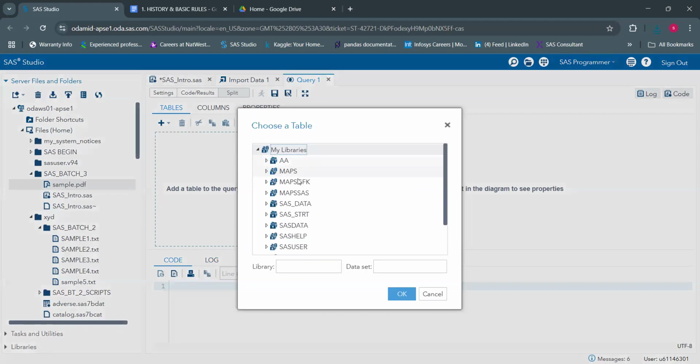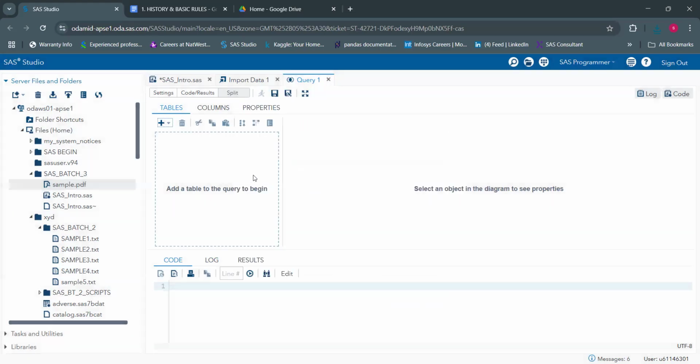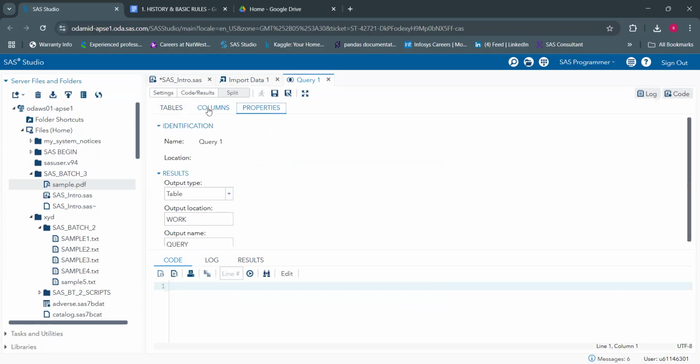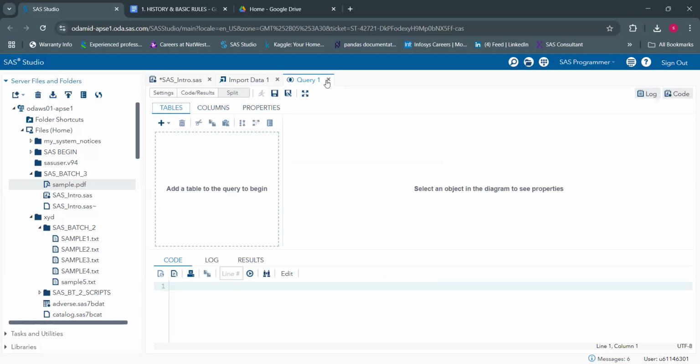You have to add a table from this particular libraries. I'll tell you what libraries in the next session. But there's another mode where if you add a table, it will give you the code of it. You can code here in terms of the table. It'll instantly give you the columns and the properties of the table.